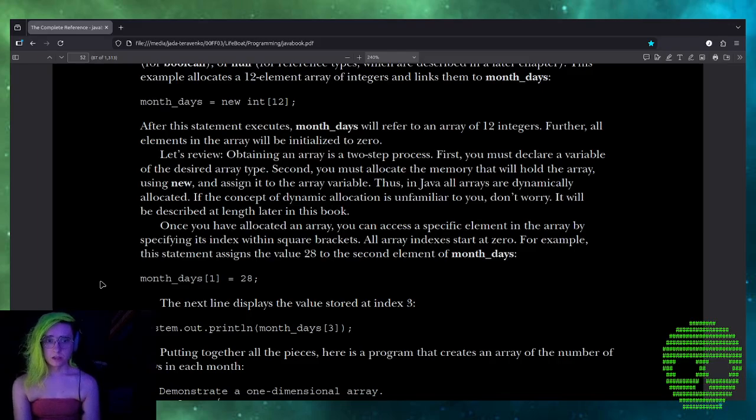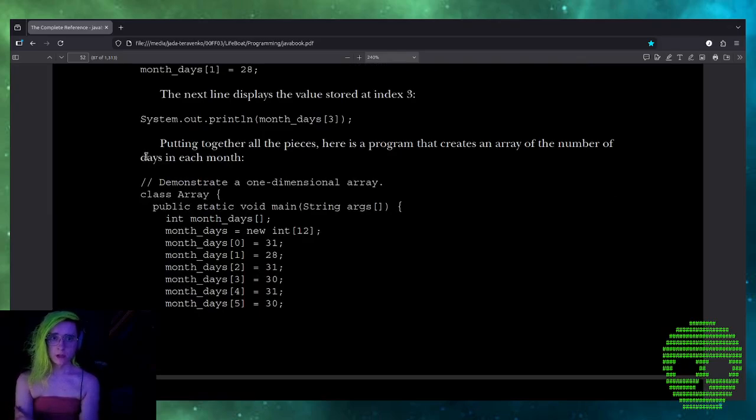For example, this statement assigns the value 28 to the second element of month_days: month_days[1] = 28; The next line displays the value stored at index 3: System.out.println(month_days[3]); Putting together all the pieces, here is a program that creates an array of the number of days in each month.